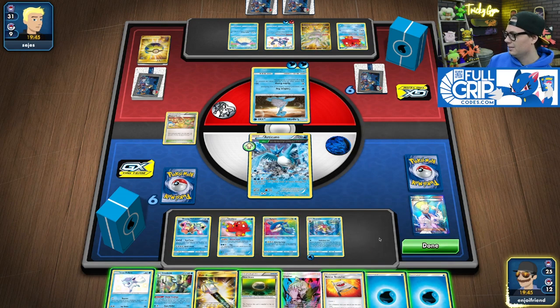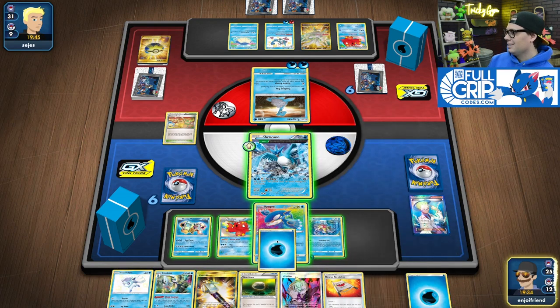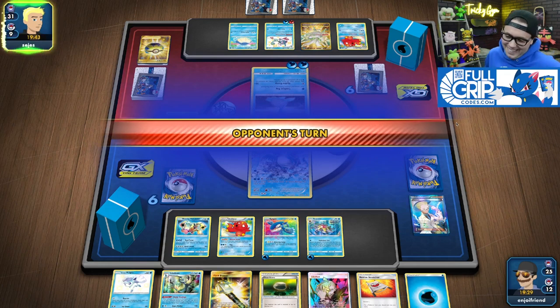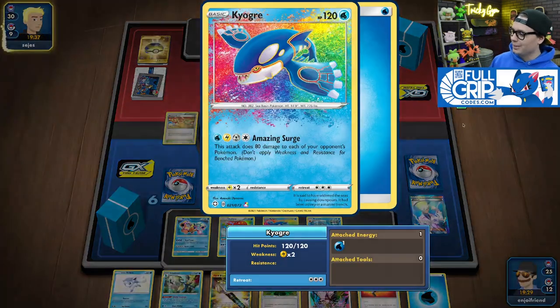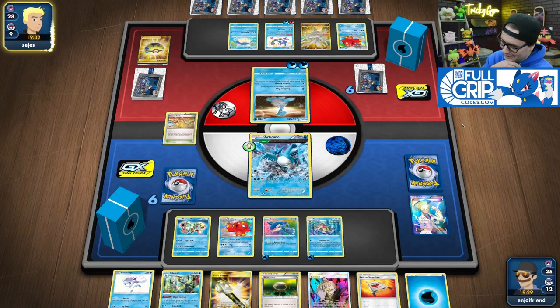I feel like I attach energy to Kyogre. Yeah, that's the play right there. All right, pass. Yeah, no, we're just going to do that. We're gonna freak him out a little bit, you know, put an energy on the Kyogre, make him start to question everything he does, right? We put an energy on Kyogre.